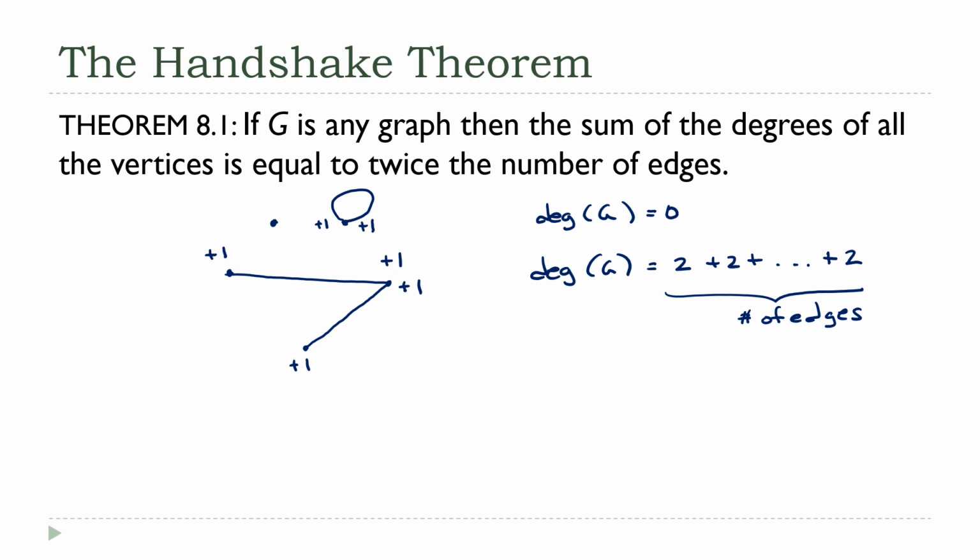All right, so now I'm going to do the obvious thing here. I'm going to factor out a 2. And all that's left is this string of 1's. Well, how many 1's are there? Remember, there's 1 for each edge. So 1 plus 1 plus 1, if I add all of these up, this is 2 times the number of edges, which is exactly what I wanted to show. That was my theorem.